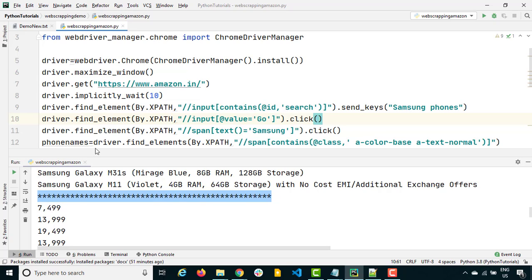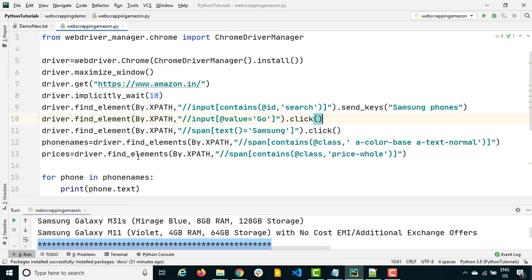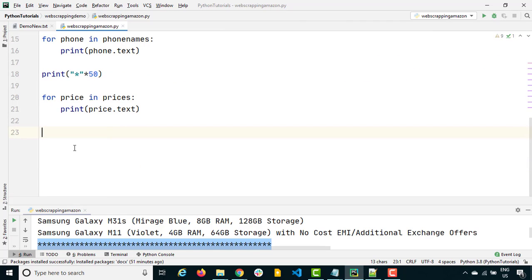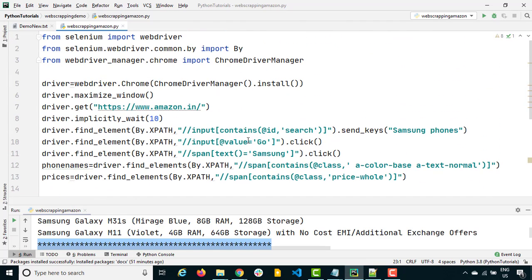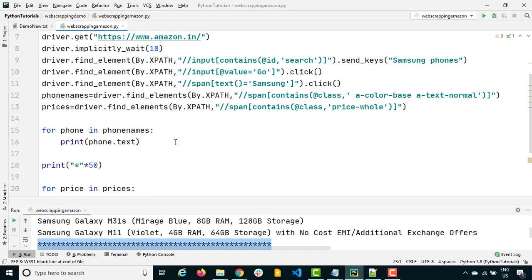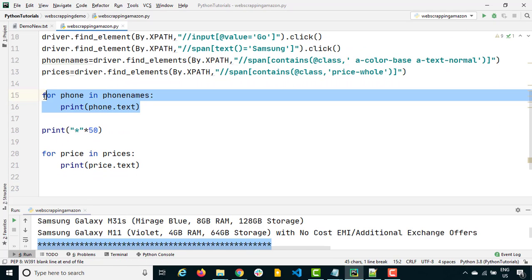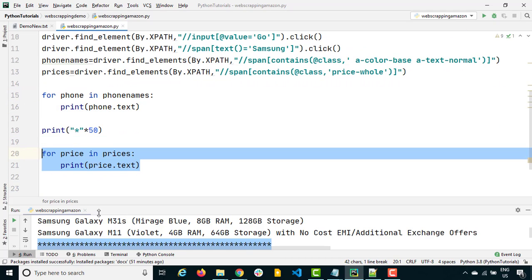So let me show you one additional thing now. Let me remove this driver dot quit, because I want to show you these things. Once you got this, you captured the price, but we need these prices in some kind of collection, right? So that I can put this data into Excel, CSV, or any other file.